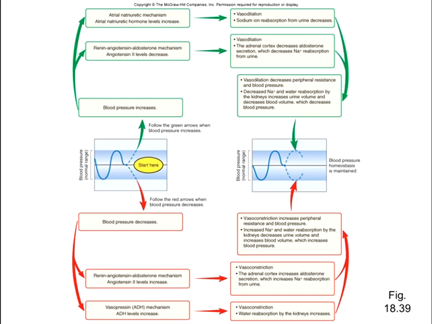What happens if it gets too low? Then you can see all the mechanisms we have to bring it back up. Sometimes the mechanisms are turning something on or turning something off. Sometimes it involves the neural response. Sometimes it is an endocrine response. But oftentimes it's both neural and endocrine working together to bring us back into homeostatic balance.